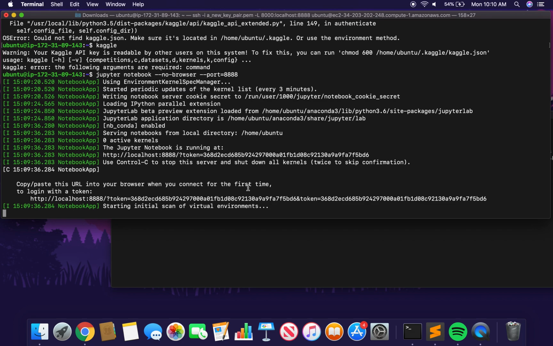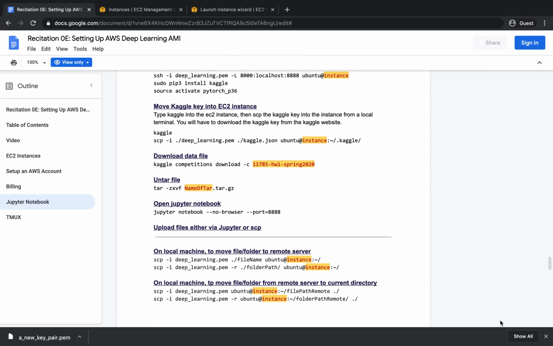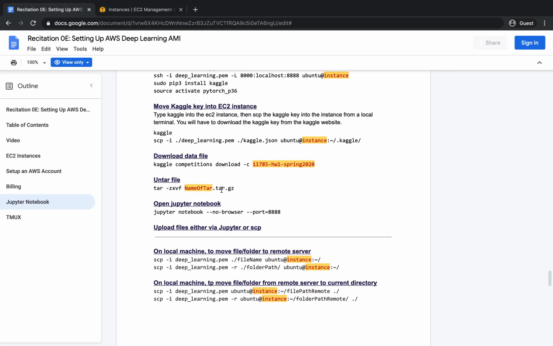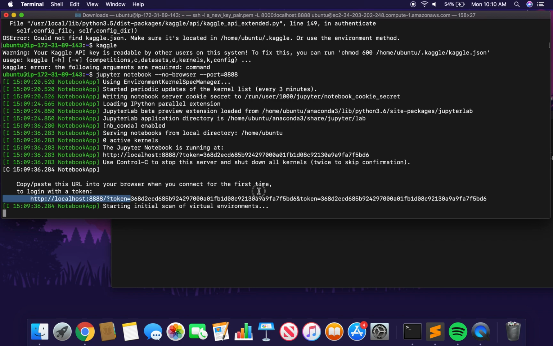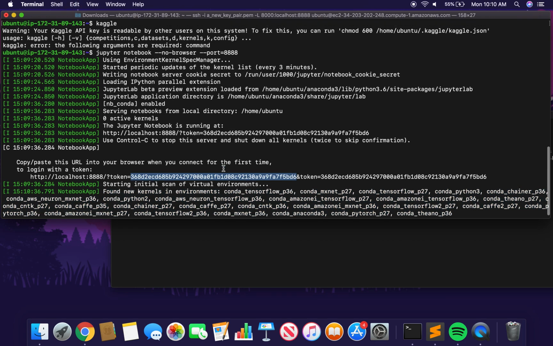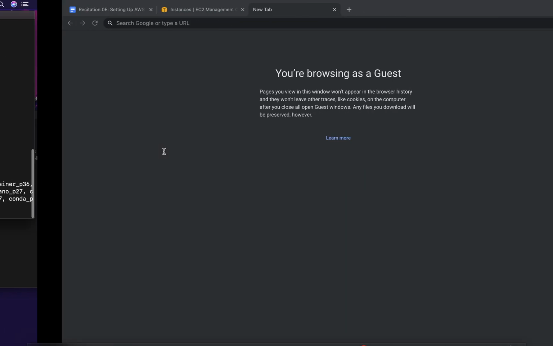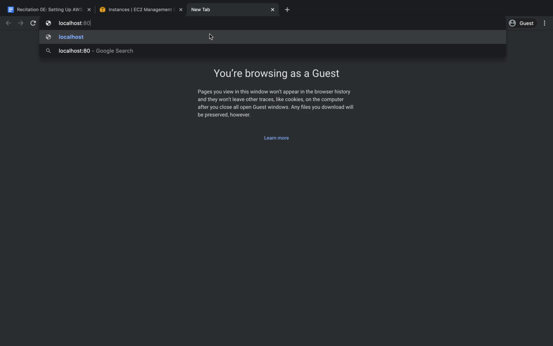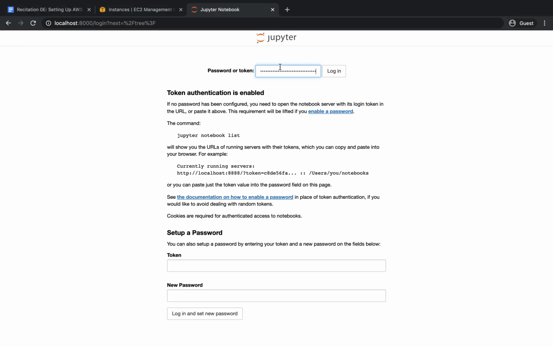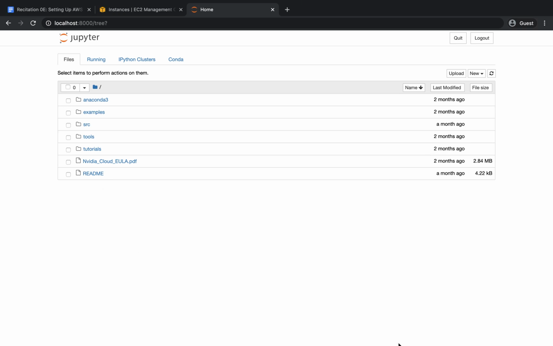So this is still loading up over here, and we're just going to wait a few seconds. This is the token that we're going to be using soon. I think it's the same token as that in there. I don't know why it's duplicated. It's kind of weird. Okay, so after this stuff comes up, that means we're ready to log in. So we're going to go over to localhost, I think it's 8000. Yep. And then copy and paste this token into the notebook. And now we're in Jupyter Notebook. Okay, this is going to be exciting.